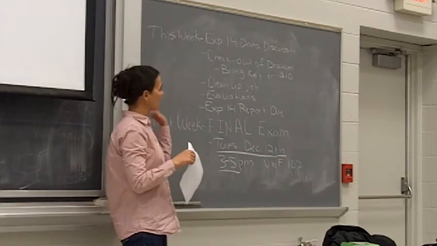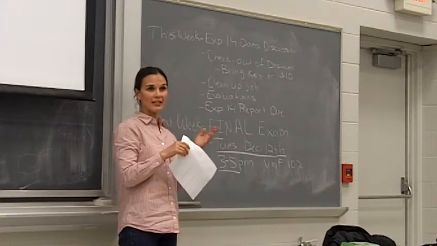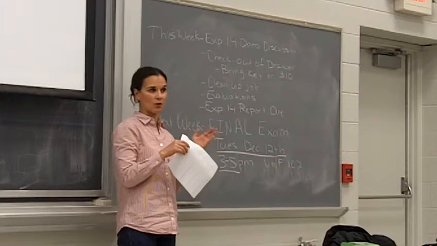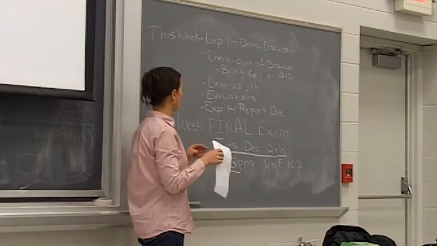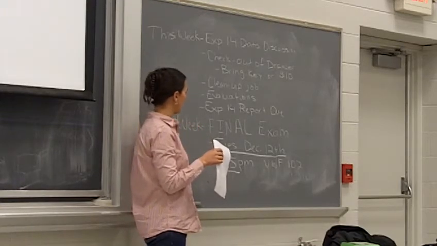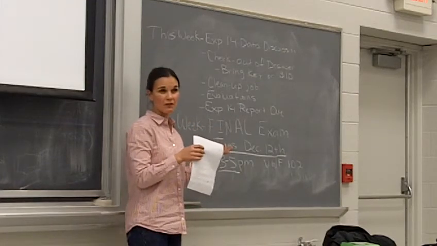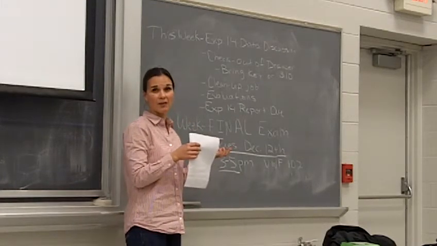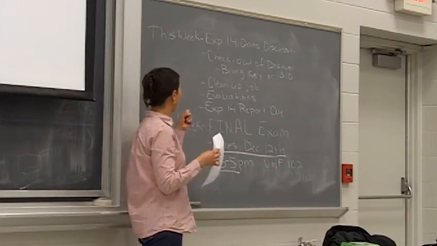We'll be checking out of your lab drawer. Make sure you bring your key. If you've lost your key, bring $10 because that's what you owe for your key. So either bring your key or bring $10. There'll be cleanup jobs you guys are going to complete, evaluations to complete, and then also your experiment 14 report is due, so make sure you get all that information, when, how, and day it's due, from your lab prof.